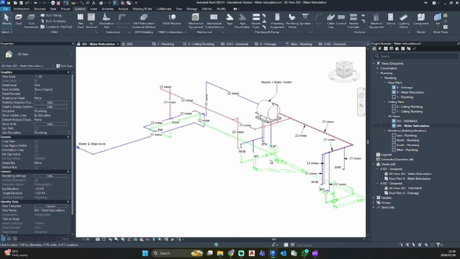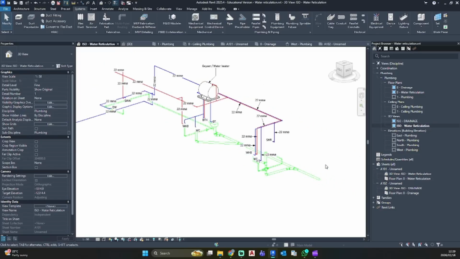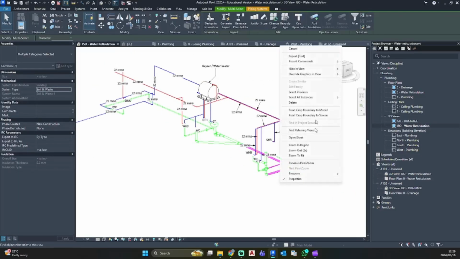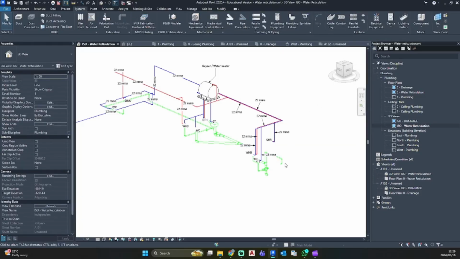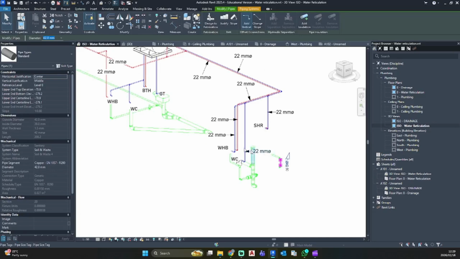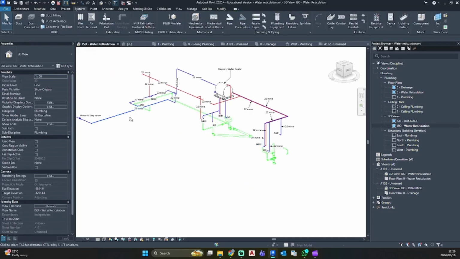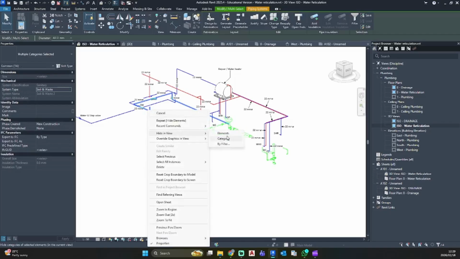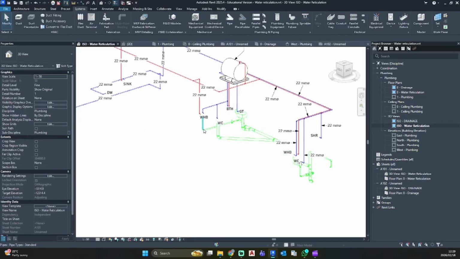So water reticulation, you can see we don't want to see all this. Going to do this little by little. Just going to check if we select, press tab, select item view, elements, press tab.